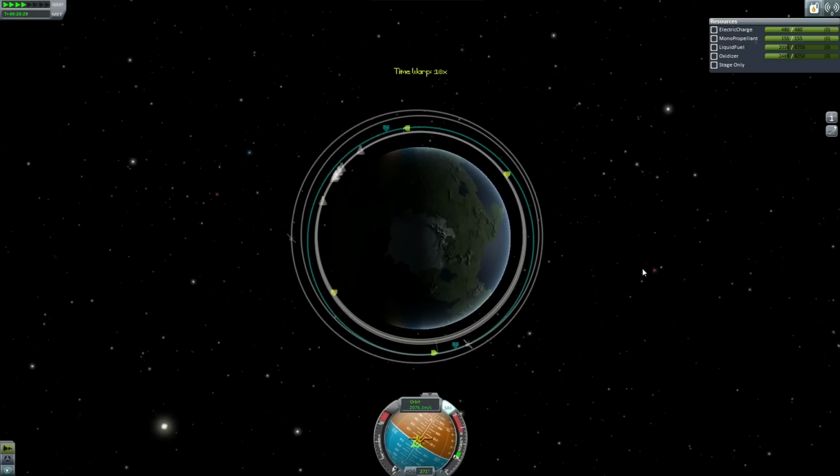So we'll fast forward I think for the moment and just watch the ballet of stuff. So yeah, we can see we've messed up the orbit of our solar powered vessel. We'll have to reorientate that at some point. Ooh, we can do that.